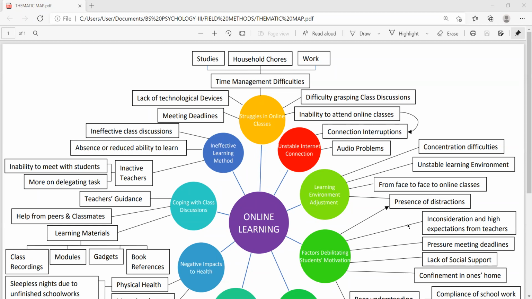So for our first theme, ma'am, we have struggles in online classes. Students engaging in online learning are having difficulties in managing their time because they have to balance everything, specifically their time for their studies, household chores and responsibilities, and those who are currently studying and working at the same time. Despite their willingness to take online classes, they are obliged to go through online learning that is dependent on technology that potentially poses problems.